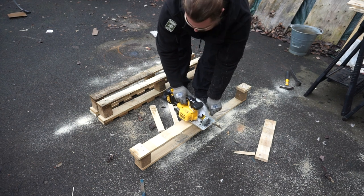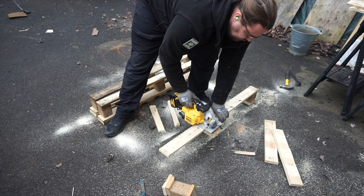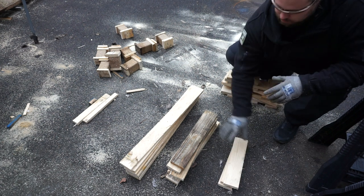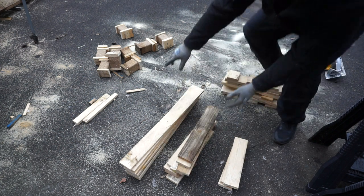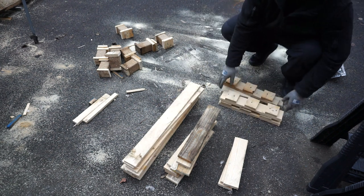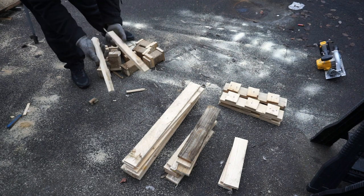If I don't end up using those bits I'll put them in the burner, so they'll always be used for some purpose. It's personal preference — if you want to take the time and potentially get more wood per pallet, that's your choice, but I don't bother. As for the final result, I got three medium bits, eight of the mid-size pieces which isn't too bad, and six of the bigger bits — so that's not bad from one pallet. The smaller offcuts and corner blocks will go in the burner.